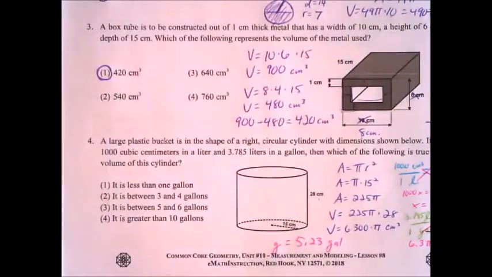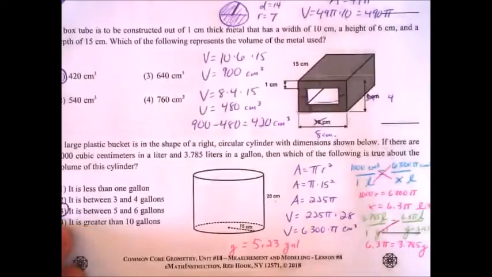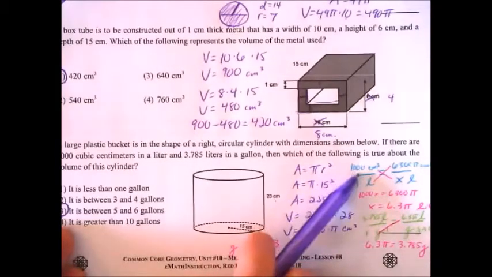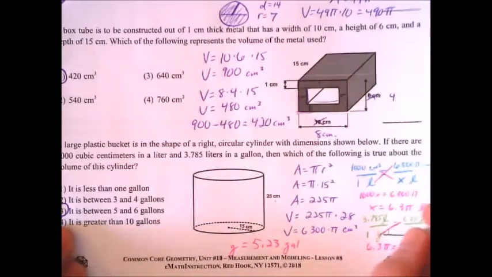Is it less than 1 gallon? No. Is it between 3 and 4? No. Is it between 5 and 6? Yeah. All right, so the key there was, I don't know if it was a key, but setting up and solving those proportions to convert measurements. Maybe that's something we'll look into later on.